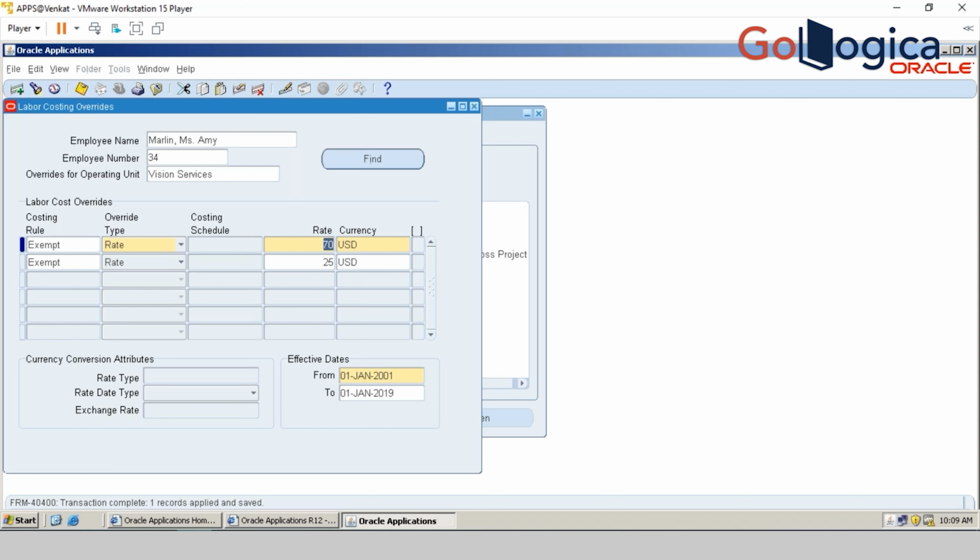The program checks the rate here first of all. Whenever you run the program called distribute labor cost, if the rate is not available here, then it will check the rate schedules. That is the usual sequence for any employee. If the rate is here, it will take from here. If it is not available here, it will pick the rate available in the rate schedules as per your labor costing rules, and it will generate the debit entry.